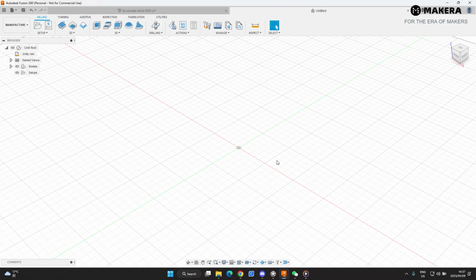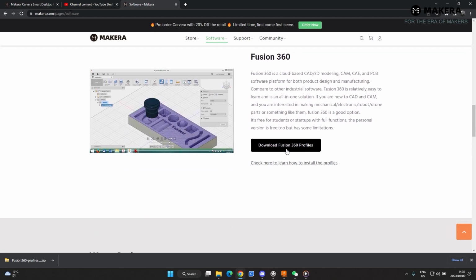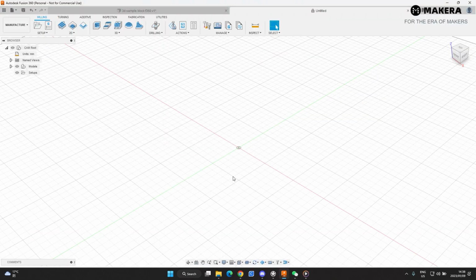So the first thing to do to set up the software is to go to this manufacturing tab. It opens in design. Just go to the manufacturing tab, and then we're going to set up the tools, the machine and the post processors. On our website, under the software tab, you can find the Fusion download files. So just click on that link, and that will automatically download. And then you go back to Fusion. Then first of all, we're going to do the tools.